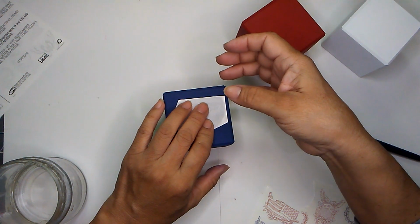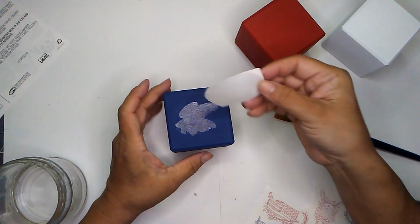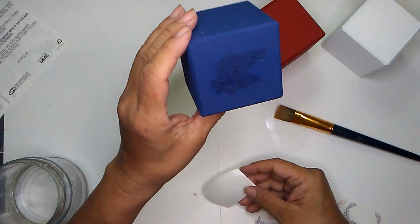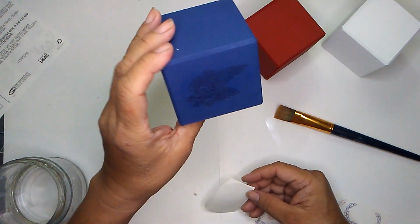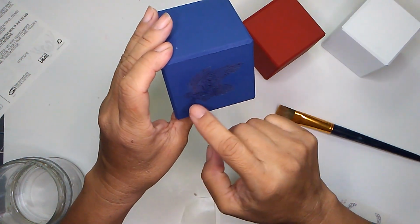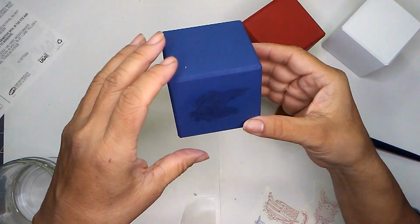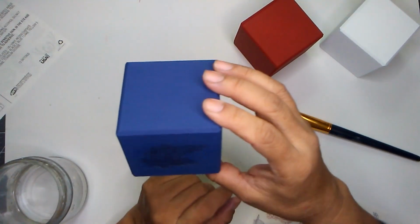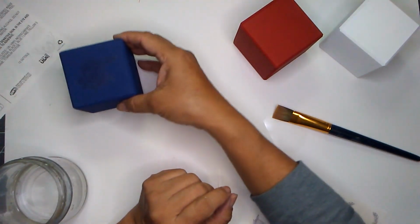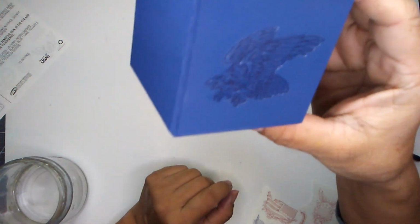I did not know that. They usually just let them peel on their own. Well, this is what it looks like. And see if I can do some outlining with the white paint, like the white gel pen. So this is the blue. I mean, you can see it if you're really close. See there?